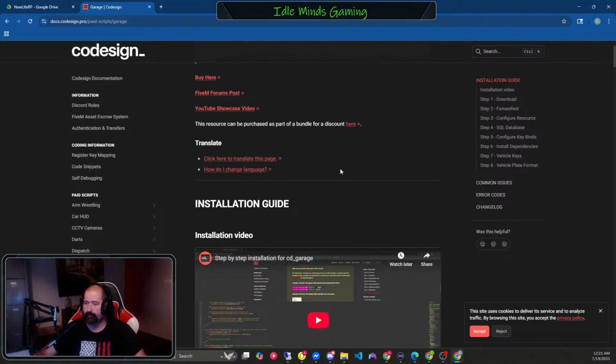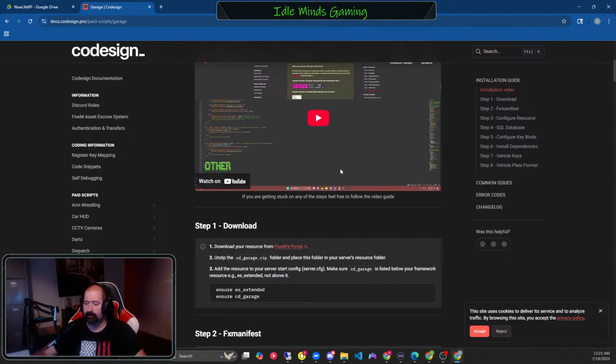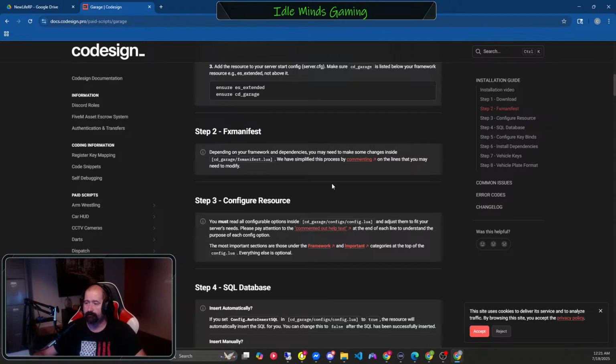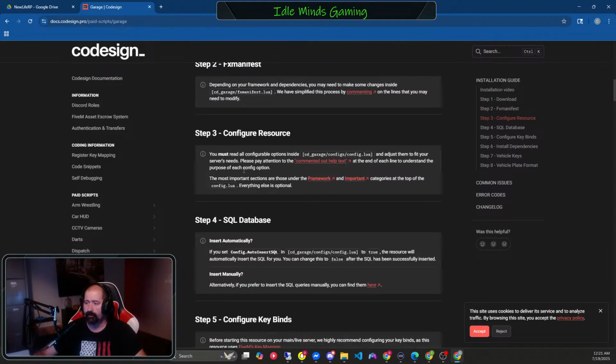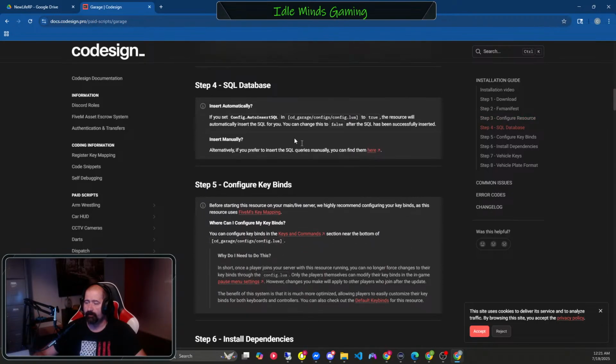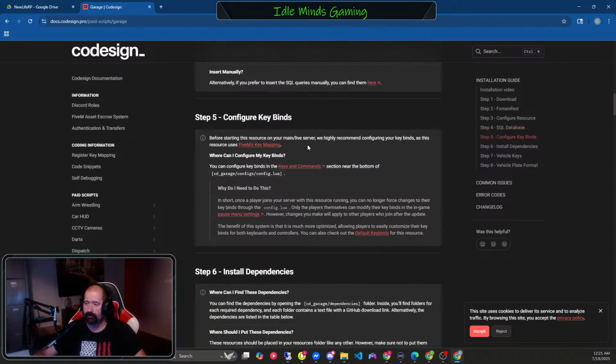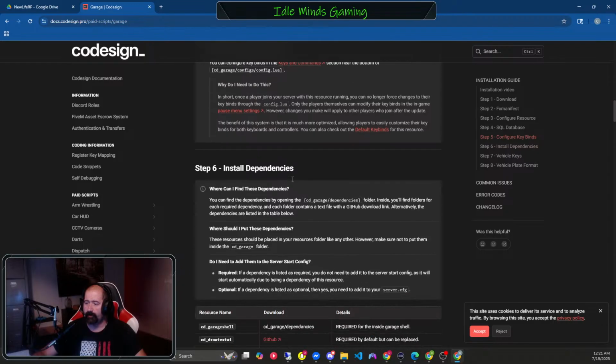It's pretty simple. Actually, it's not that bad. With this one, you do the download. It says to ensure it. We don't do that. We ensure the root folder. You've got to go in and do the config, of course, and get it going. It inserts automatically. That's the thing about this one, you don't have to put your database in. It does it for you. You can do keybinds.